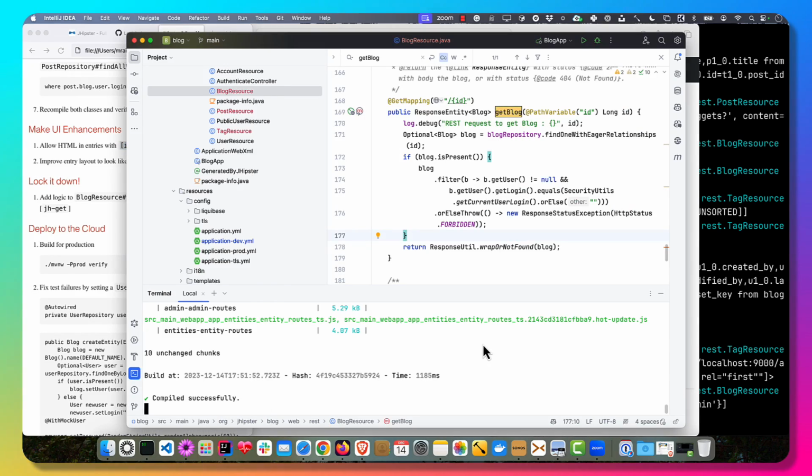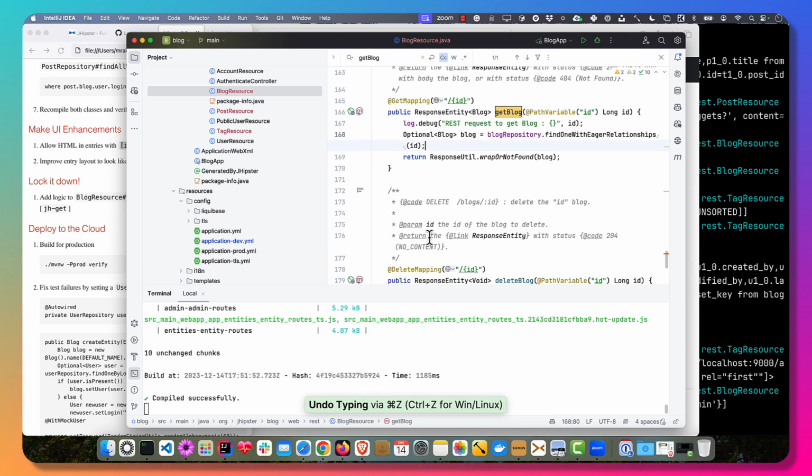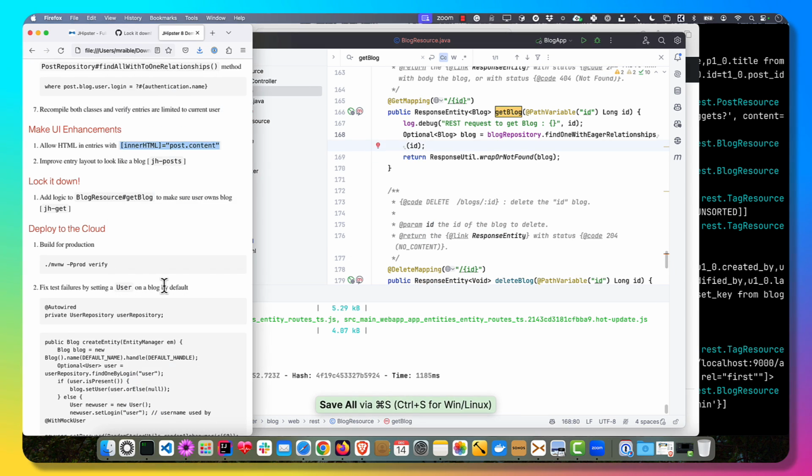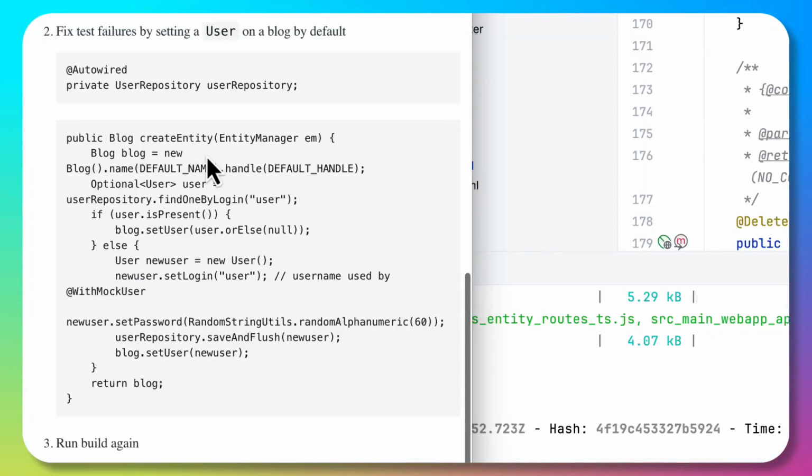And so now I'm going to build for the cloud. So I'm going to just take this out because that does mess up some unit tests. So you do have to do some unit test modifications. It shows you right here what you have to do when you create a blog. Instead of just creating a blog, you have to add a user to it. And some of the tests delete the user, so that's why I have this logic here that creates a new user if one doesn't exist.